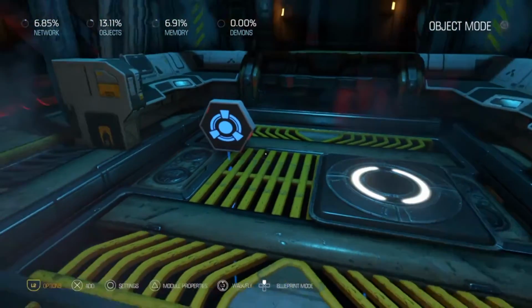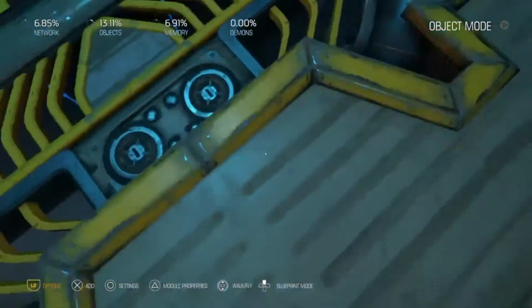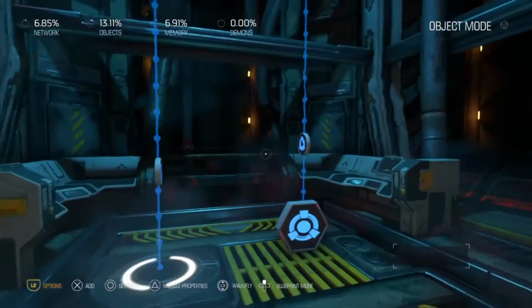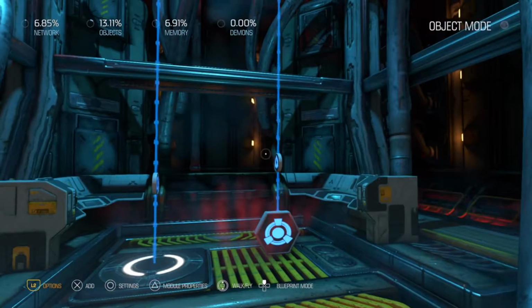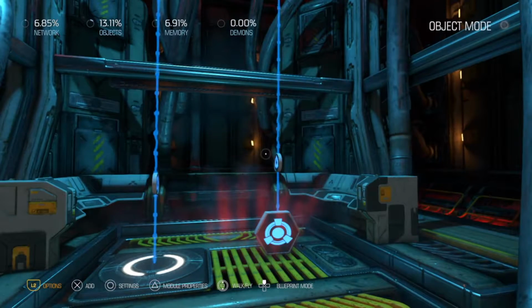But then again, as I keep saying, definitely have a pressure plate there, and then on enter, obviously, teleport to destination. Once again, don't have that on top of that. Otherwise, you'd be a bit silly. But yes, there you go. That is how that works.